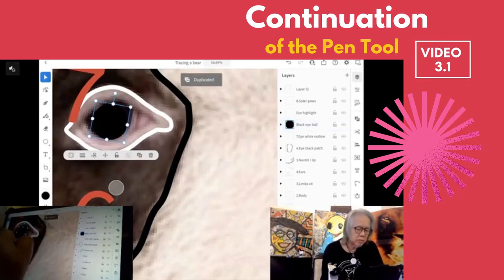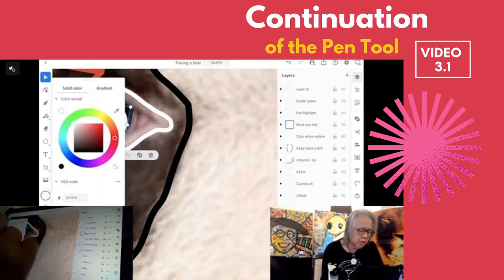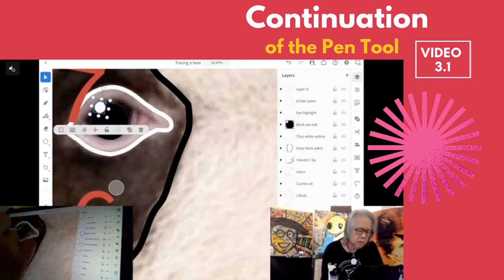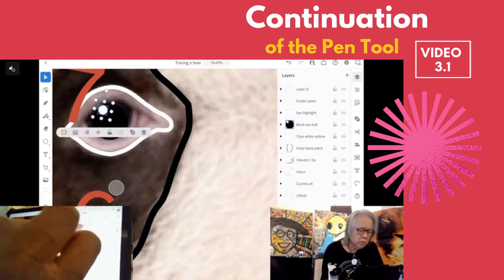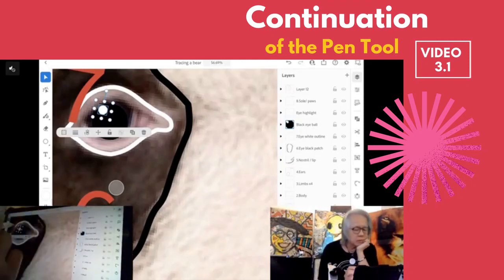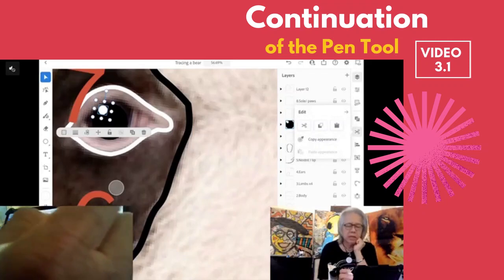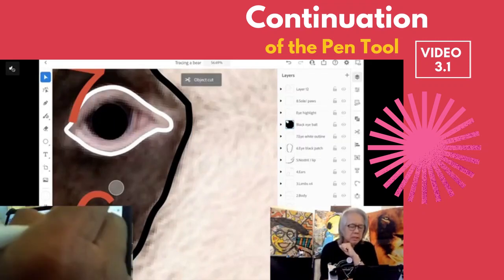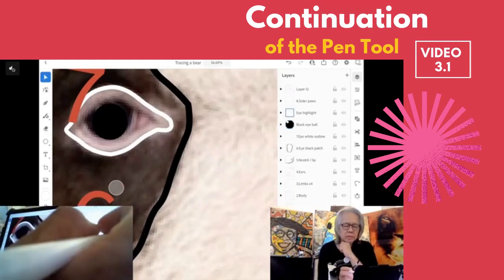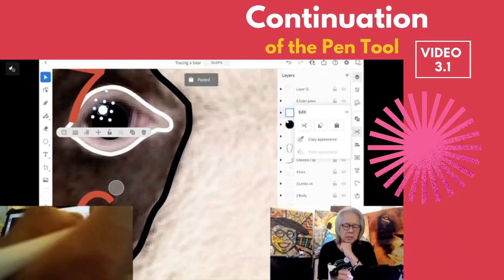Okay, and then duplicate and change the color to white, get the highlight. And reduce it smaller, there will be the highlight. Smaller still. So the highlight, I put it on another layer. Maybe you can cut and paste and put on that layer. Then later you can work on the eyeball without affecting the highlight. Okay, let's paste over the highlight.